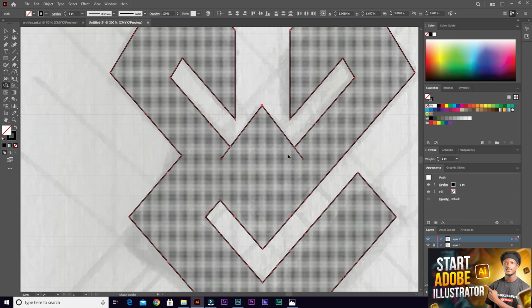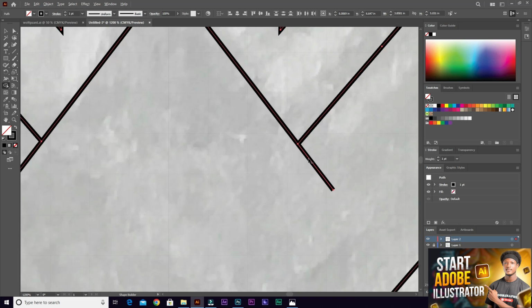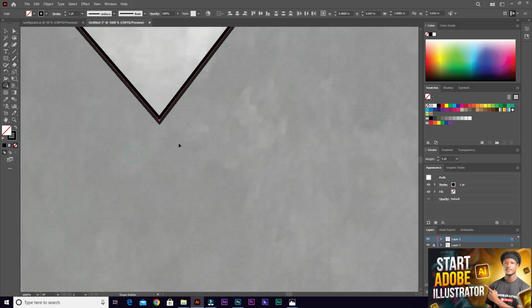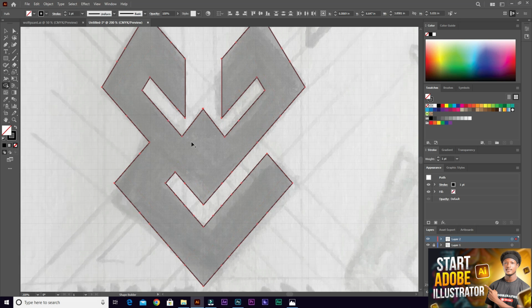And now these two lines that are left out, in situations like this, you can hold Alt and drag over the line to get deleted, else you will delete the bigger shape. Okay, and you can use the plus also to drag it and add it. So what you need to do is make sure you are on the line, hold Alt to turn it into minus, and then you don't drag but you click once on the path or on the line to delete the line from it. So let's come to this side and hover on the line and hold Alt and click to delete that. Now we still have our bigger shape.